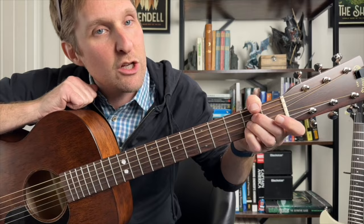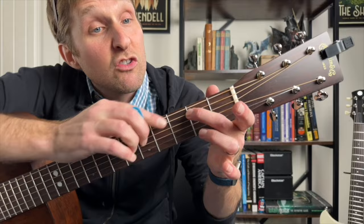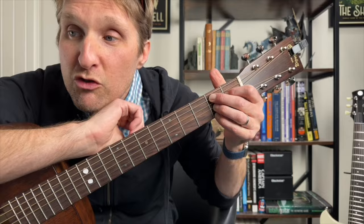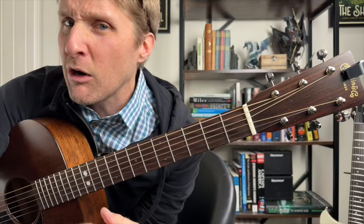Then we go to a chord that I completely remember, of course. We go to a B7 chord. So B7 is middle finger, second fret, second string from the top, pointer finger, first fret, third string from the top, ring finger, second fret, third string from the bottom, and pinky, second fret on the bottom string. Top string must be muted by your thumb. B7. We strum this one twice. At this point in time, I think we're done with the C section, guys.